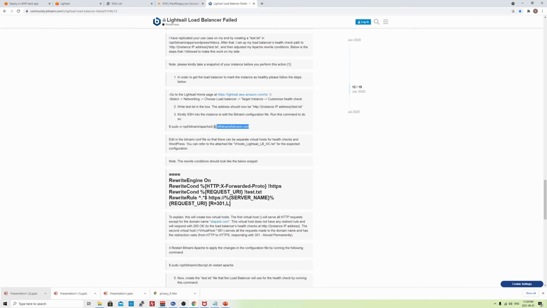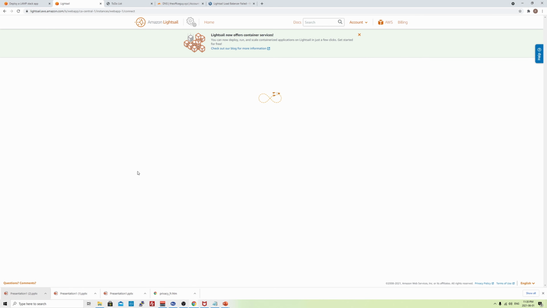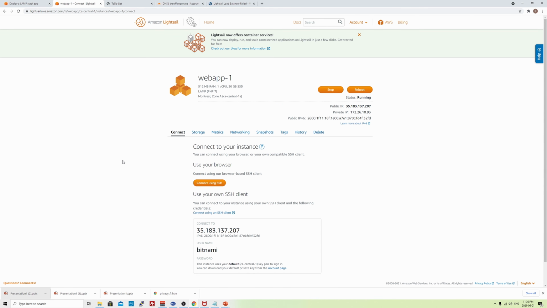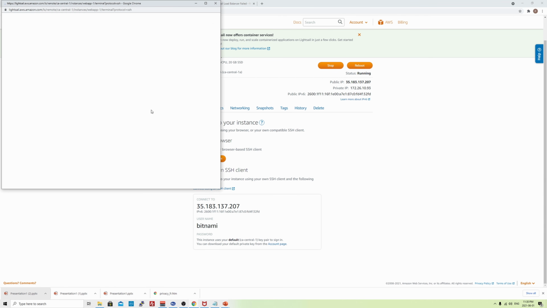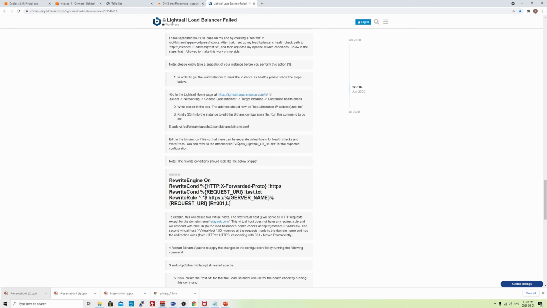Okay, so go to our server. First, what we have to do is we have to create a health check file which would do the health check for us, because currently it's only doing the health check on port 80, but now we have to enable the health check on port 443, which is HTTPS. We'll go to our first instance. We have to do the same changes in both the instances. So I'll just log into the first instance. I'm logged in now. I'll go to this particular directory, which is where it is.